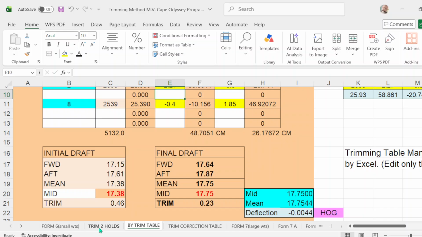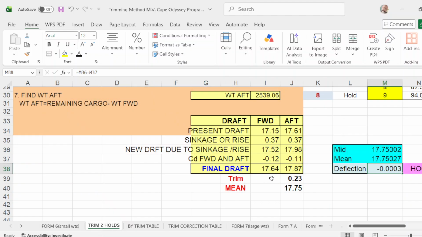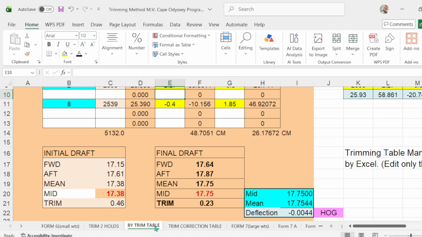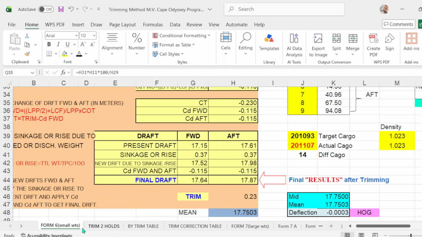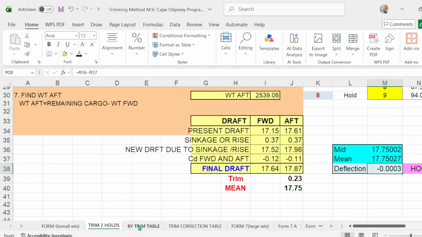The same with your trim holds too. 64.87. You have here 64.87, and form number 6 is 64.87, okay? But you must still maintain the main drop of 17.75. So this is program number 1, program number 2, program number 3.